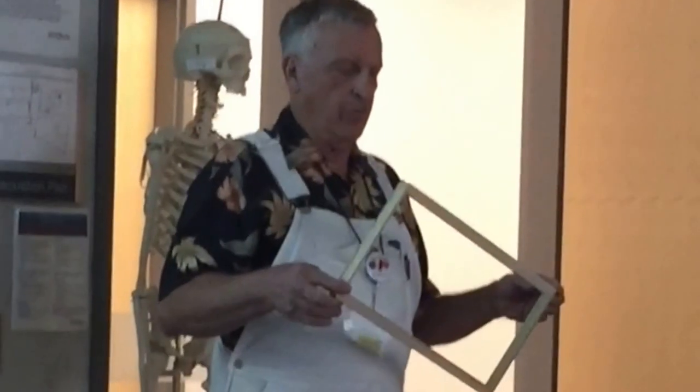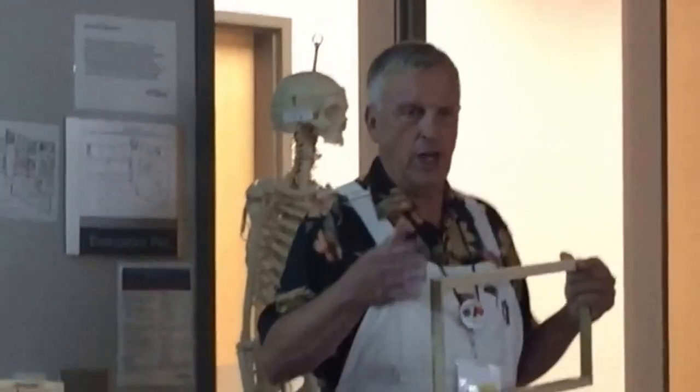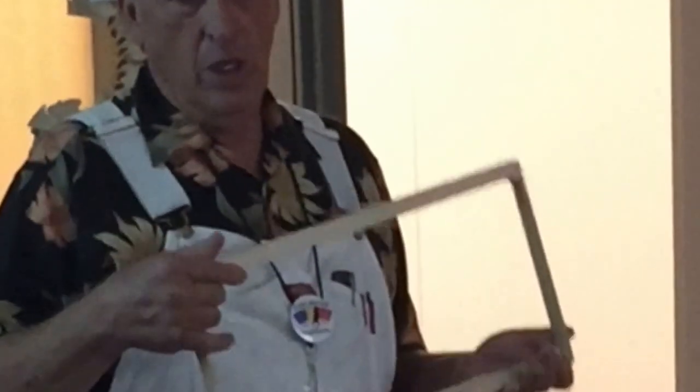That annoyed me to the point where I just rolled up my sleeves and said, I'm going to change this, I'm going to fix it. I kept the design of the ACS frame and the hive, but I changed the frame size and then built the hive around it — maintaining bee space everywhere, which is what you have to do when you build a hive of any kind. If you leave it bigger, they burr it up; if you make it smaller, they propolis it. So we changed the size of the frame and the hive.